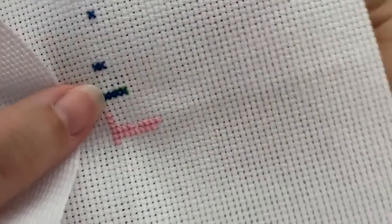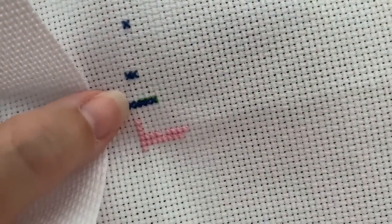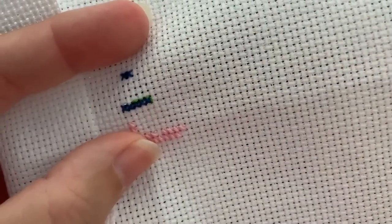There's also something called a running stitch, which would be just kind of up and down without going far over to the left. Either one works. Either one does the job.